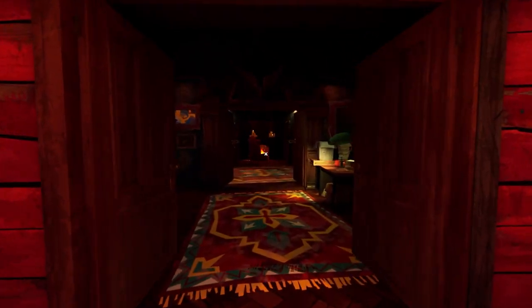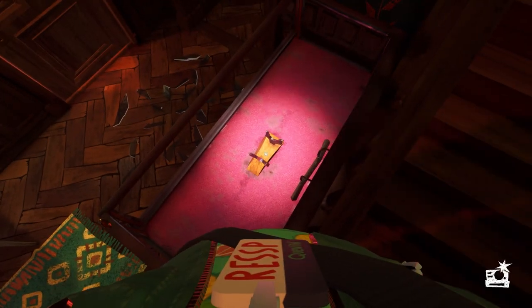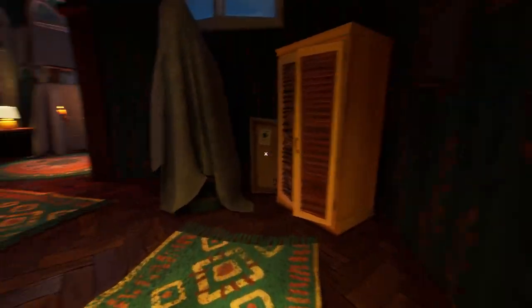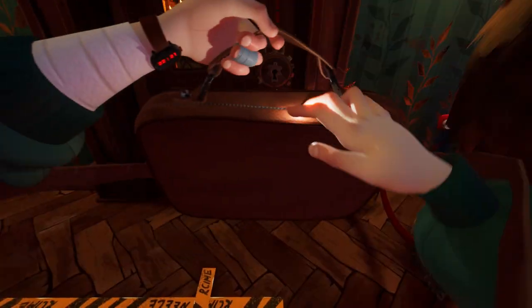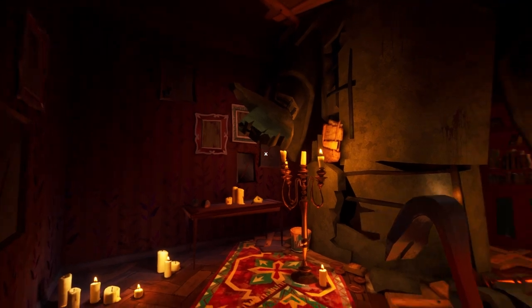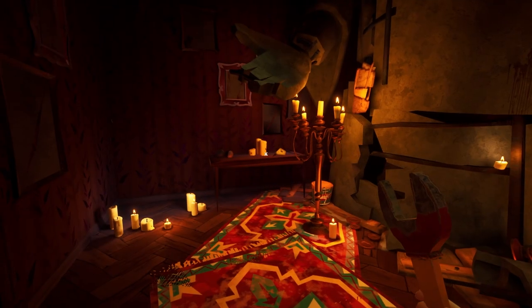But yeah, so we got the key from the last house. We got this key. And I'm assuming it opens up another door here. Oh, he's sleeping. I just heard him. It looks like, I think it could be this door. It is. Oh my god, oh my god. The wrench. We got the wrench.